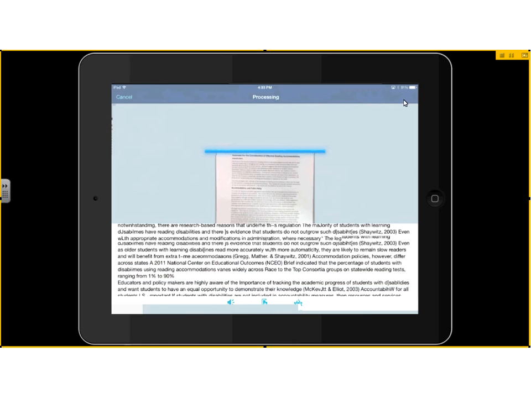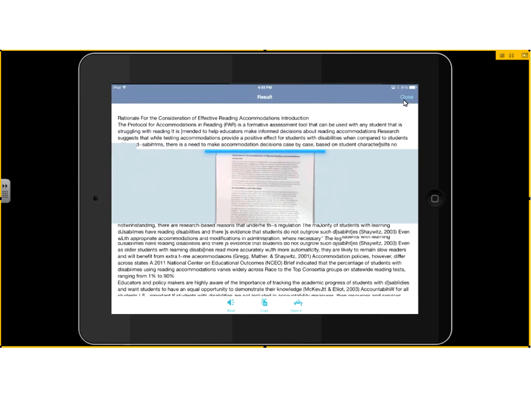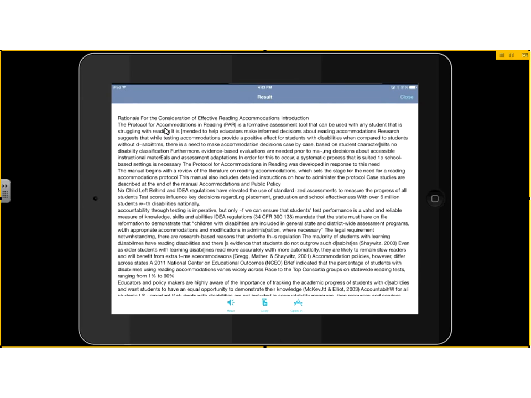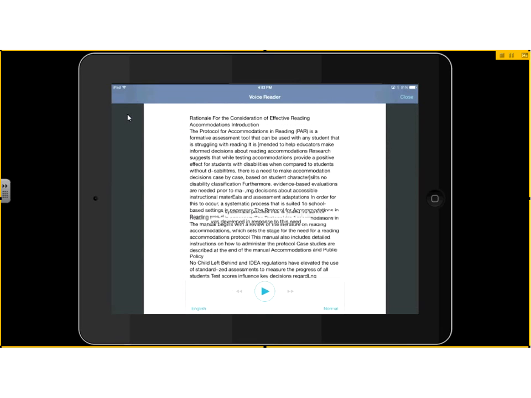Now, because what I did here was just a quick picture and conversion, it converted this into text that can be read. You can see down at the bottom here it says read, or we could copy this or we could open it. Now here's where you see some of the downsides. It does a pretty good job of recognizing. I may have been a little bit far away because I have had better recognition with this, but you can see there's some issues in here with recognition. If we just do a quick picture, if we go up top and we can hit read, it's going to allow us to read this.